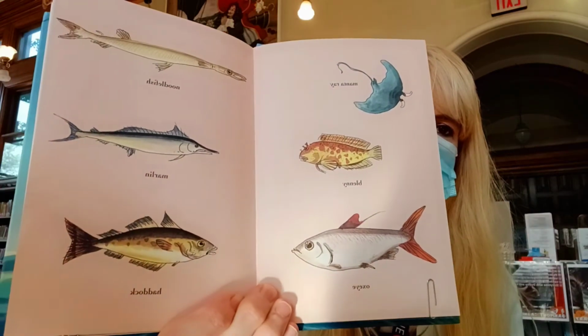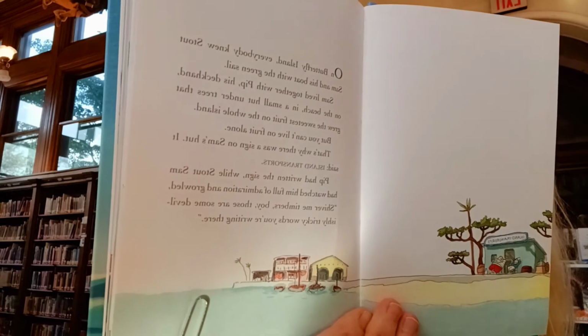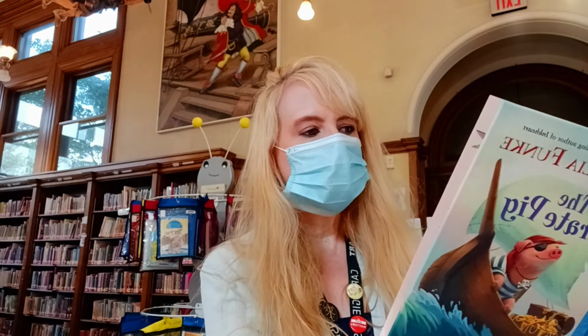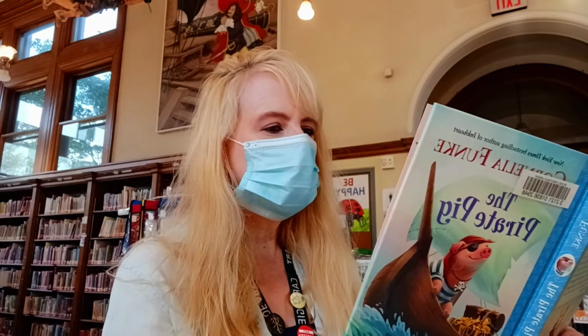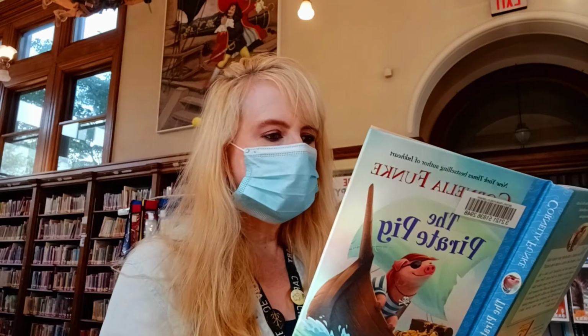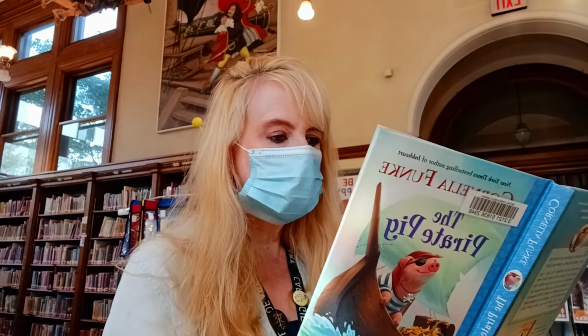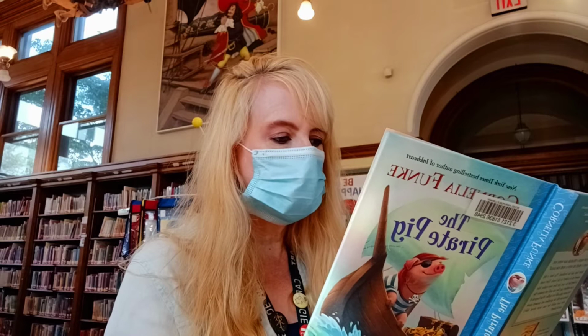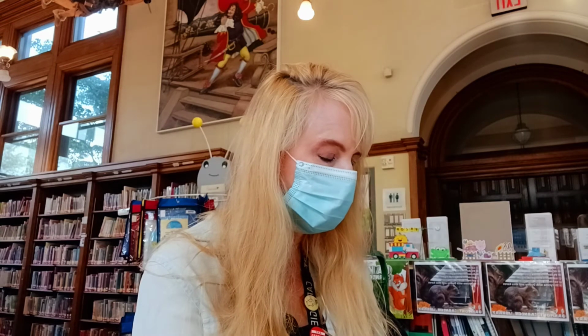So you can see there's a bunch of fish, different kinds of fish that pirates might encounter in the ocean. And here is our picture for the first page. On Butterfly Island, everybody knew Stout Sam and his boat with a green sail. Sam lived together with Pip, his deckhand, on the beach in a small hut under trees that grew the sweetest fruit on the whole island. But you can't live on fruit alone. That's why there was a sign on Sam's hut. It said, Island Transports. Pip had written the sign while Stout Sam had watched him, full of admiration, and growled, "Shiver me timbers, boy. Those are some devilishly tricky words you're writing there."